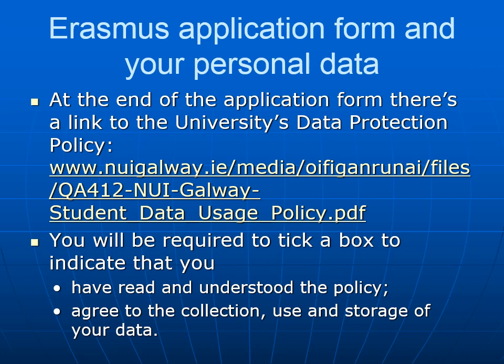This will be very important for things like the processing of your Erasmus grant payment and for issuing customised letters to individual students, as well as feeding into an EU database of all Erasmus students all over Europe. The storage and use of information held in the EU database is regulated by EU privacy laws. You will be asked to provide the name and contact details of your next of kin, and obviously this information would need to be shared with other NUI Galway staff in case of emergencies or crisis situations.